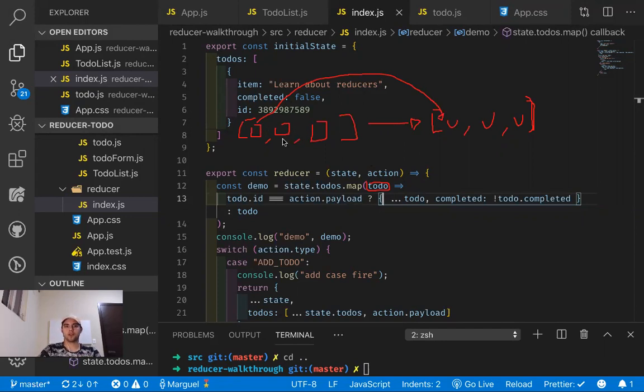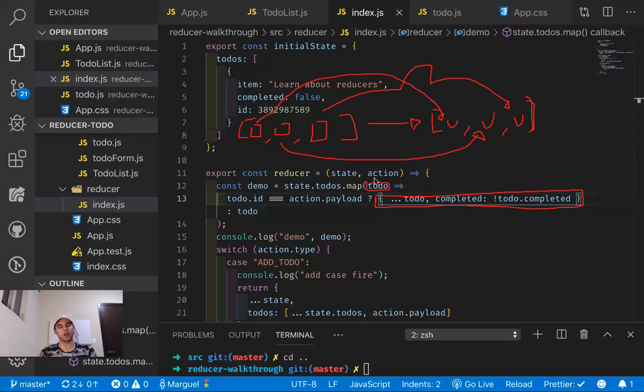So for example, let's say this second one has the same ID. So in this one, instead of returning todo, we're returning a modified todo object. So this one is going to affect this one right here. And then for the third one, it's returning the todo that it's getting from there.